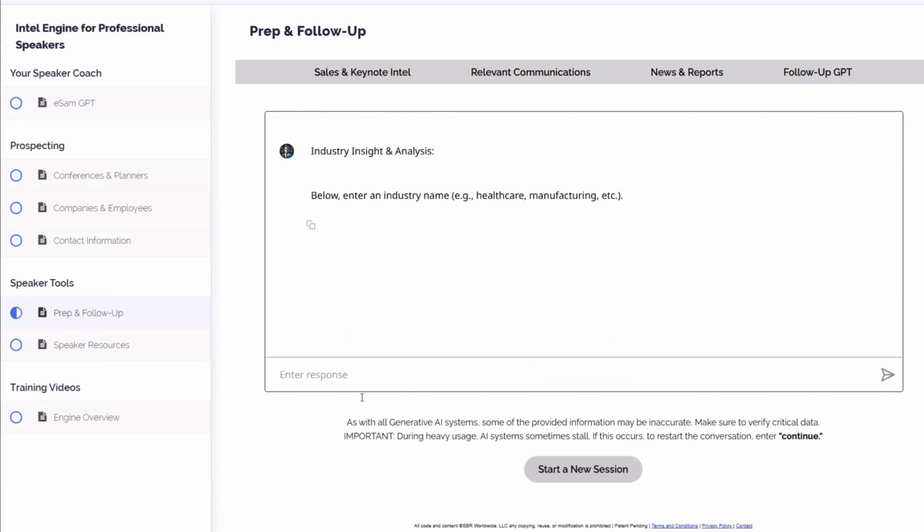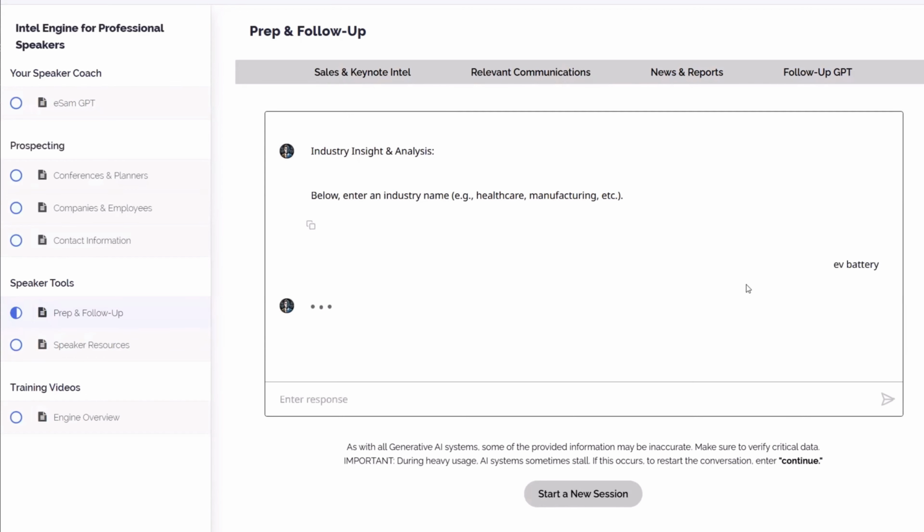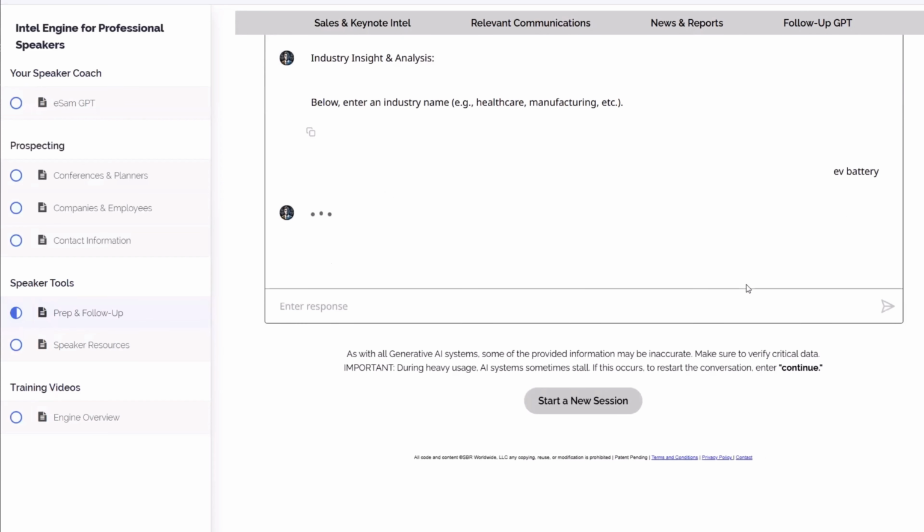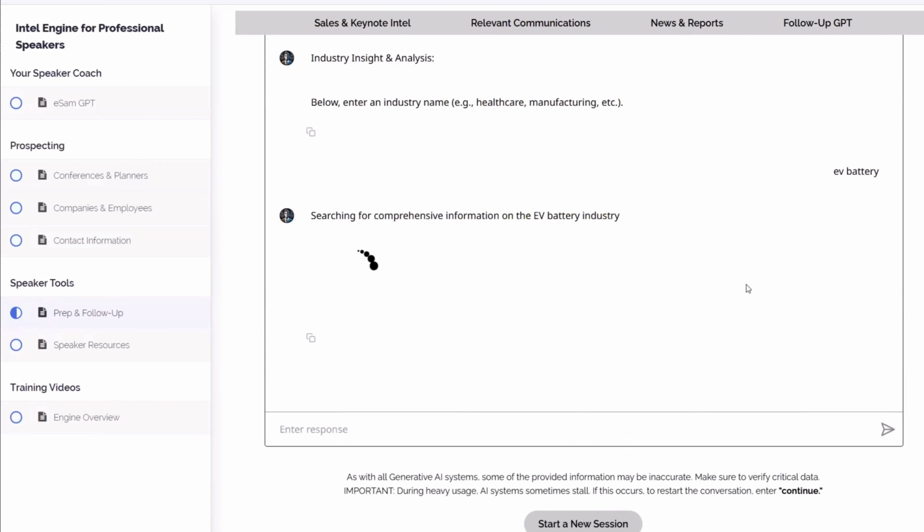Industry analysis. Five minutes before I go on stage, I always do this one. So let's say I'm speaking in the EV battery industry. You can get pretty specific. What this is going to do, remember GPT, generative, so it's going to create something new. P, based on the data that I've told it to look at. So here I've given it a few 100,000 credible, objective sources that it can look at. And then T is the transformer. How do I want the information delivered?